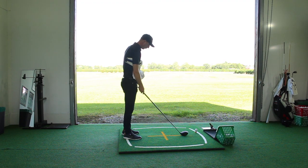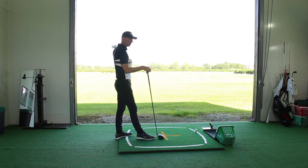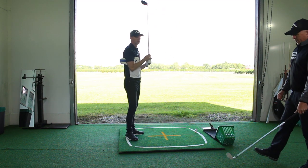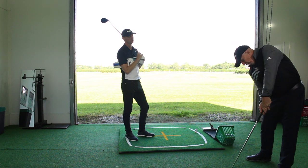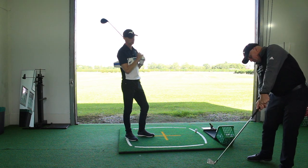I think once the driver comes out, it's just as easy to push it 20 yards right as well, because I'm avoiding that rotation back. So when you're looking at the changes you've made so far, it's not just related to loading the levers on the way back, which is an important part of it. We're also seeing the impact: we're not as much like this, we're much more like this. So the hand path isn't going this way.